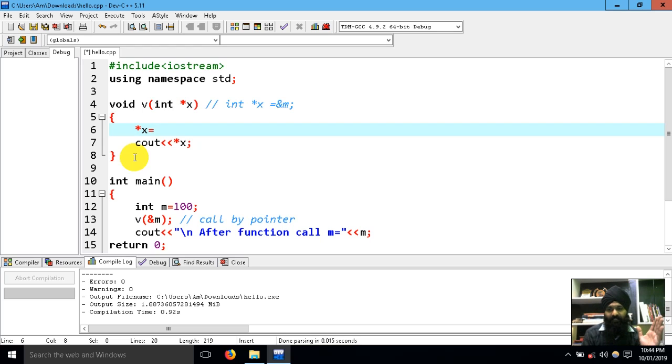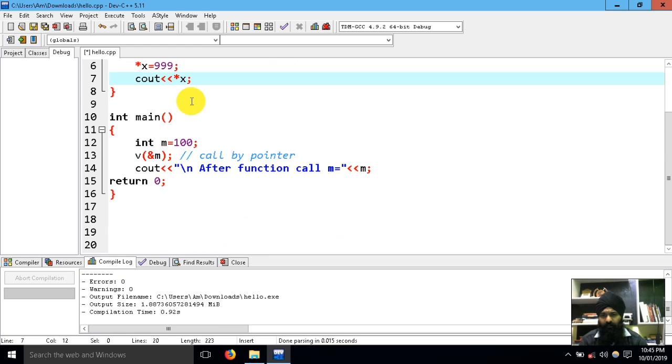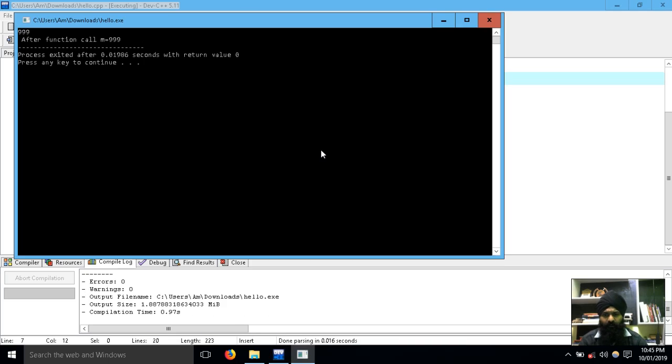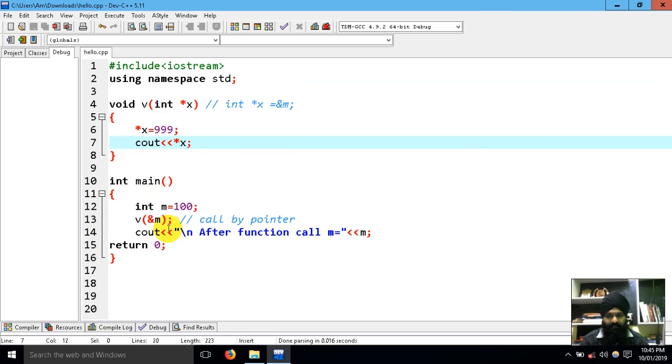X is just an address, and whenever I'm putting star x, it's referring to the value of that particular address. So here, if I'm going to give some value 99, so now here, if I'm going to compile and run, so I will have a 99 even inside a function, and the actual value of m is also changed in this particular case.